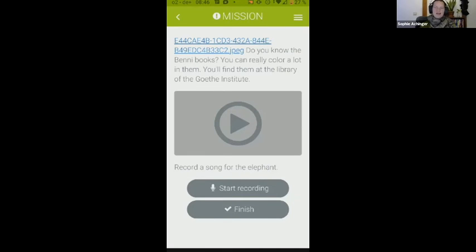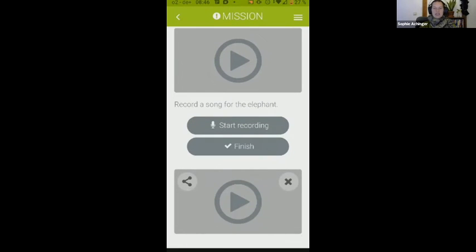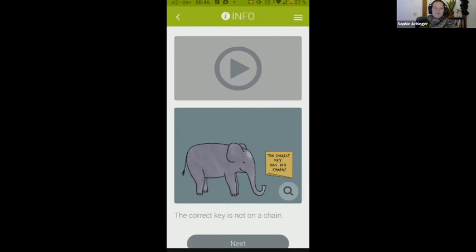Stimmt. I know the same one, actually, and also somebody posted in the chat right now that they sang Ellie the Elephant, Colors and Colors. Yeah, thank you for this little performance, Detlef. This was really nice. I couldn't record it, unfortunately, because I have my headphones on, but this is how it would work, right? So people click on start recording, record their song. Detlef knows which one he would sing, and then you have this recording down here. You can press play again to listen to it again, and you can finish. Here the picture is working again, apparently.